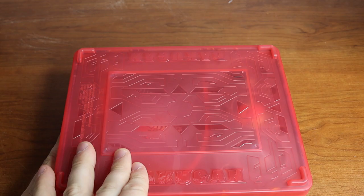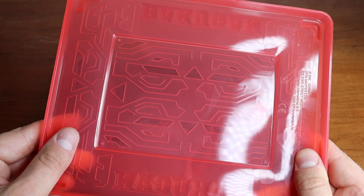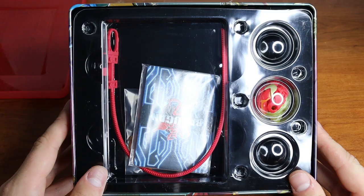All right, so tin. Let's do it. Let's go ahead and open it up. Got the stadium piece, I guess. Obviously, you can put the card in the middle, I think. Oh, it's kind of sloped as well. It's kind of hard to see, but it looks like it slopes into the middle here. Let's take a look at that in a little bit. We'll leave that to the side. And then now, let's see what we got in here.